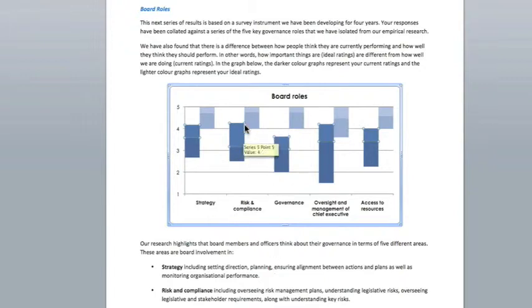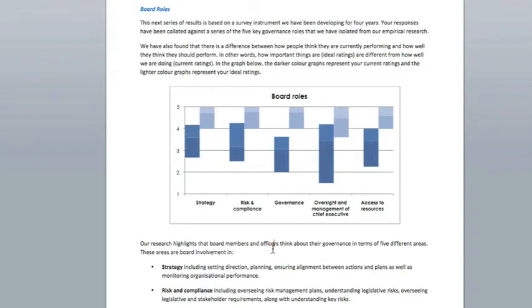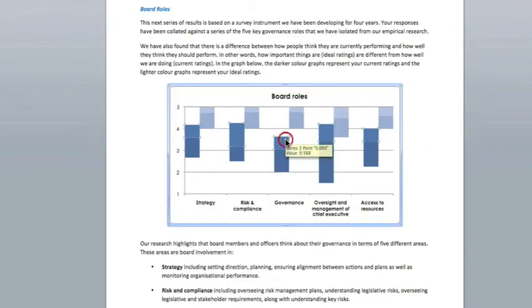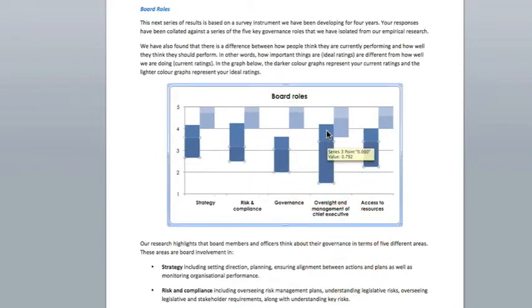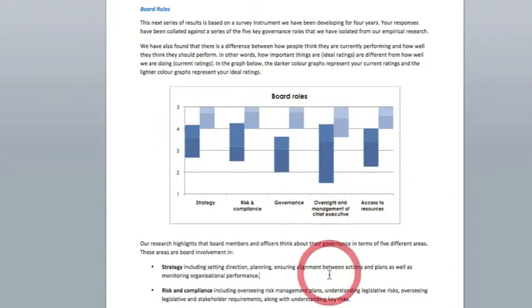And in terms of risk and compliance, we actually see a bit of an overlap. So that's probably the closest that we perceive ourselves to doing as well as we need to. So there's a great deal of information that can be learnt from this particular graph. I should stress also that this is perception, so it may be that people think they know what to do, but don't. It's not a foolproof guide, but it does provide some hints of where our biggest gaps lie, for instance here in governance, and it gives us an idea about where our greatest disparity of views is, here, our role with the chief executive.